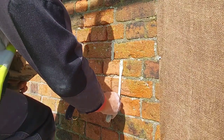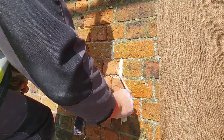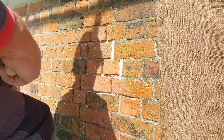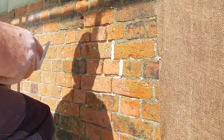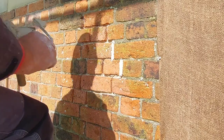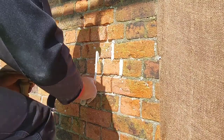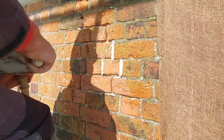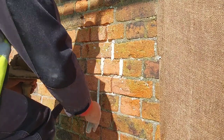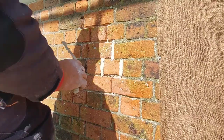A lot of these bricks have lost the arris off them, which is the little square edge, so to speak. But that's okay. We can get round that. Nice deep one there, plenty in it. Make sure it's filled to the very back of the joint.